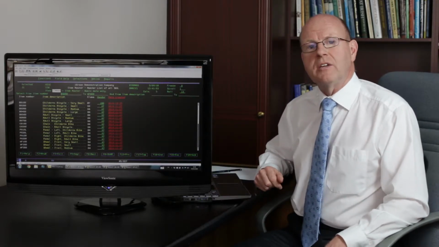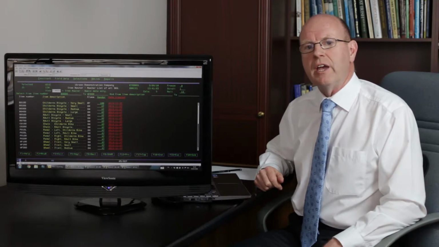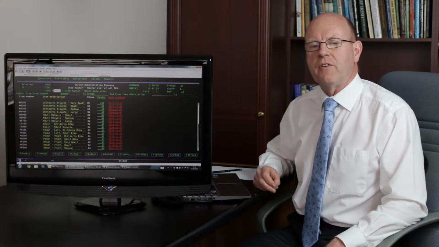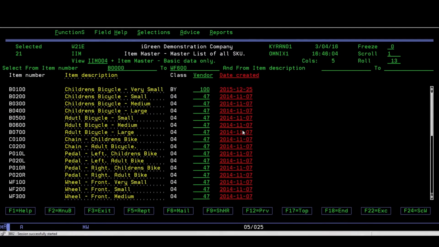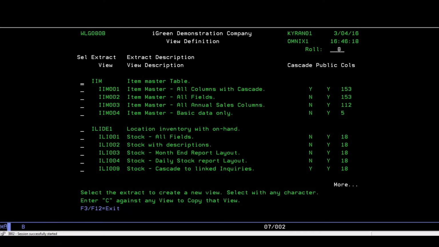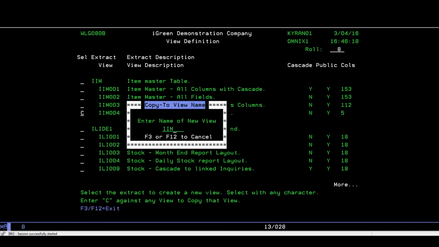But supposing I wanted something different. Looking at the existing screen, you'll see the date is in European format. If I want this to be used by my American colleagues, I want a different format. Let me show you how easy that is. I simply come in here, I say take that format and copy it for me. Give it a new name.